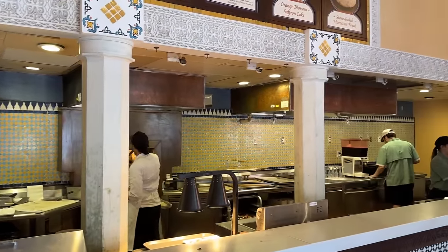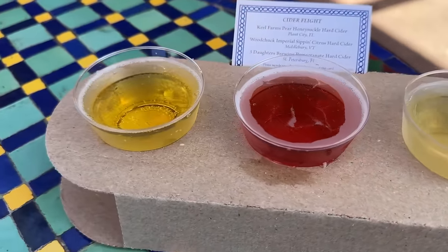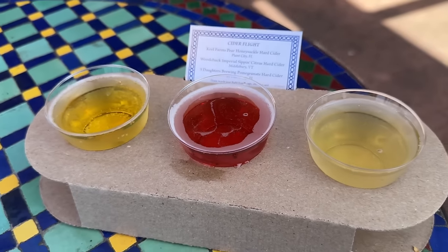Which is super important. I was super underwhelmed with the cider. I was searching for notes of the pear, of the citrus. The one that stuck out to me the most was the pomegranate. I don't think I would personally recommend the ciders this year. Again, not super flavorful. It felt as if I was just drinking cider. But honestly, the flatbread and the saffron cake are worth the eat. I liked it a lot. Best of the fest? Probably not, but still pretty good.